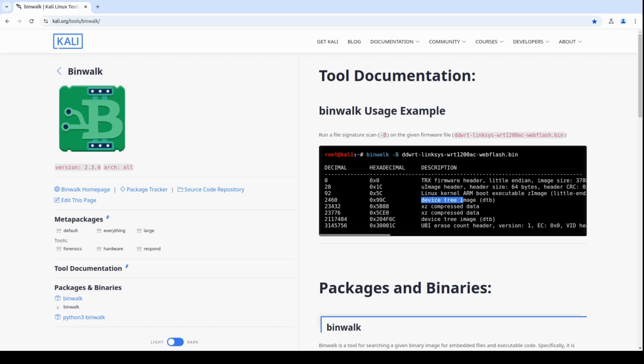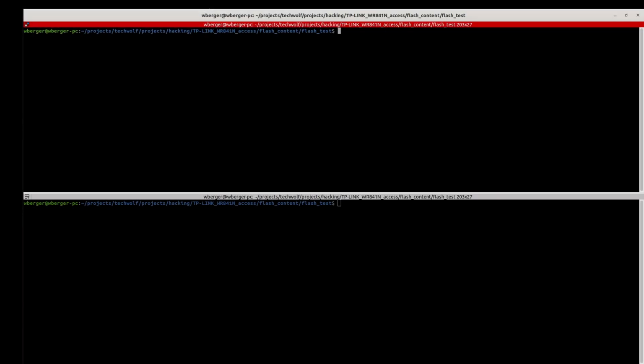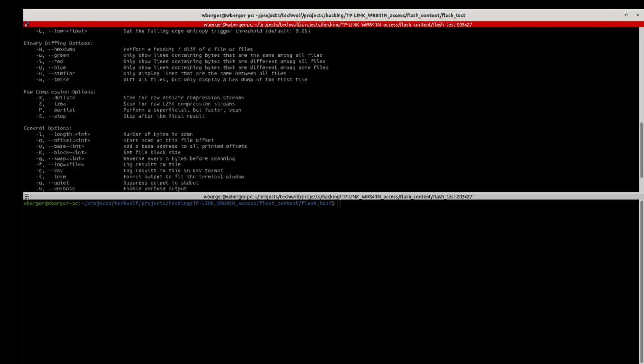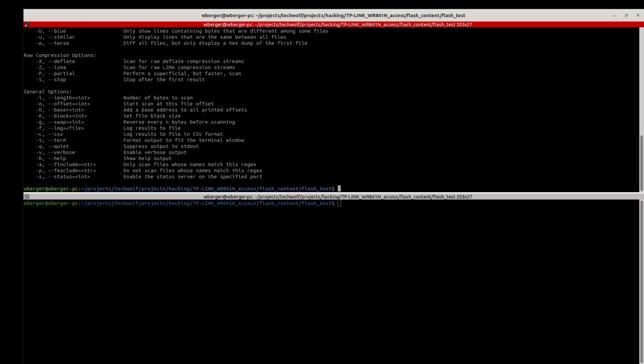And I would just say, let's go back to the file. Here is the file, and if we put binwalk --help, and I would say just let's do here a signature scan inside the file and see what's showing.